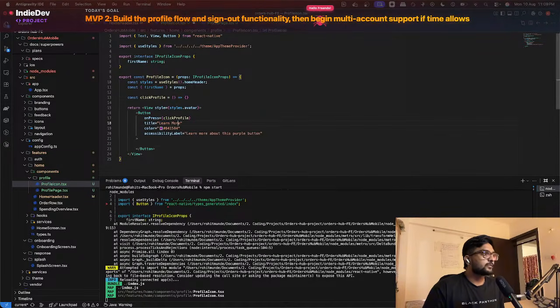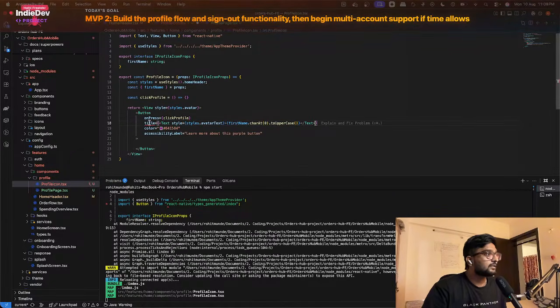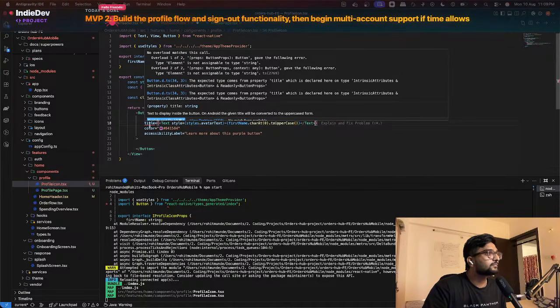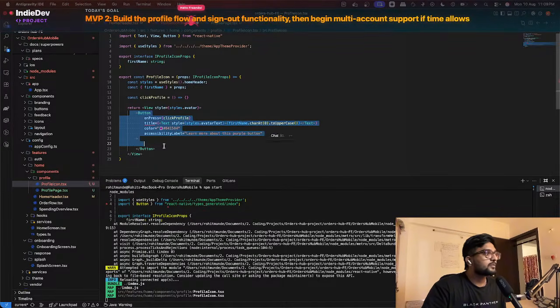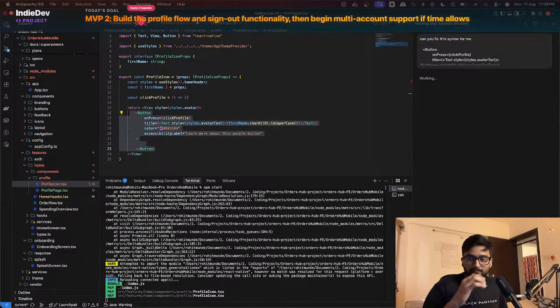Instead of this, learn more. Like this. Let me get help of AI. Can you fix this syntax for me? And we will go with the lower version because it's a simple thing.